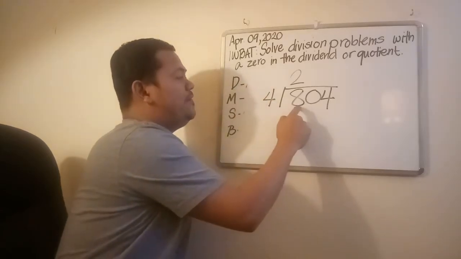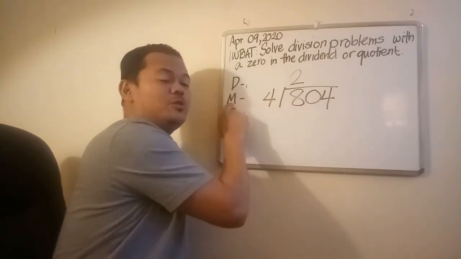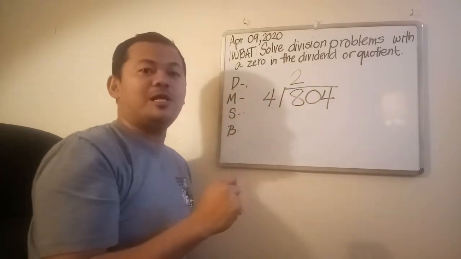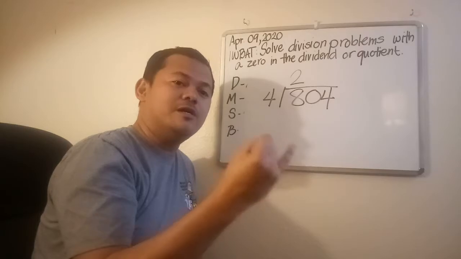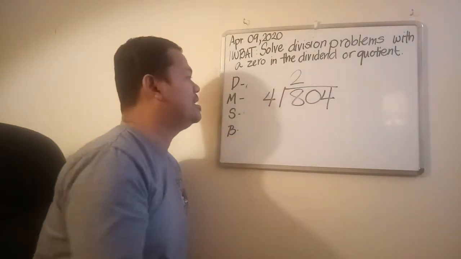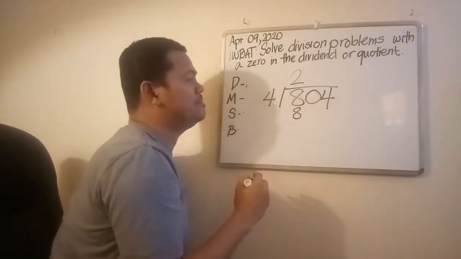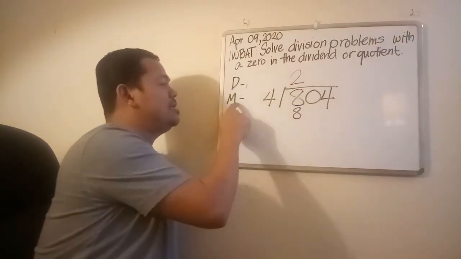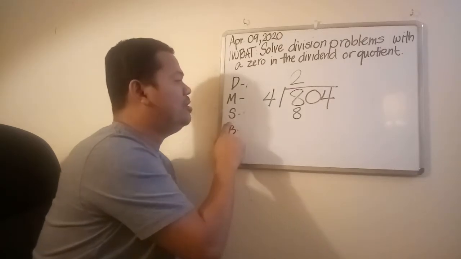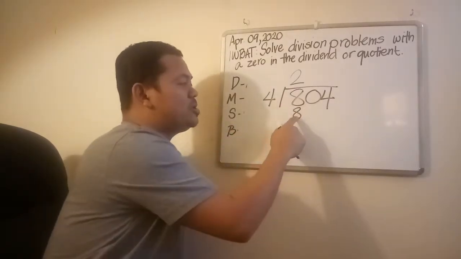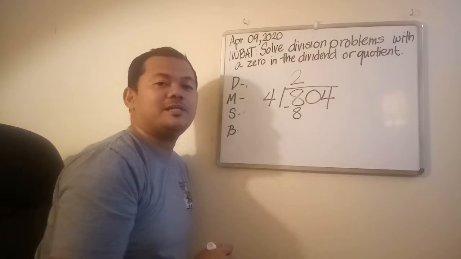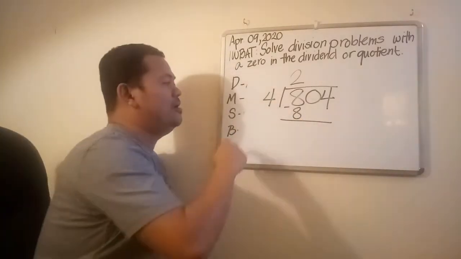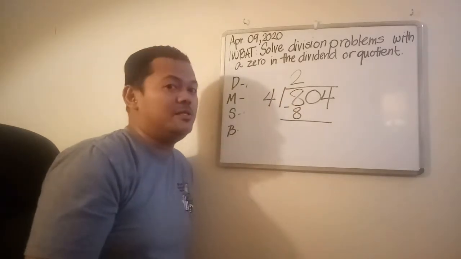After we divide 8 by 4, what's next? We multiply. We multiply 4 times 2. Let's count again by 4. Ready, begin. 4, 8. How much? It's 8. So you write the product here, 8. After we multiply, what's next? We subtract. 8 minus 8. Write the symbol for minus, then subtract. 8 minus 8 is 0.